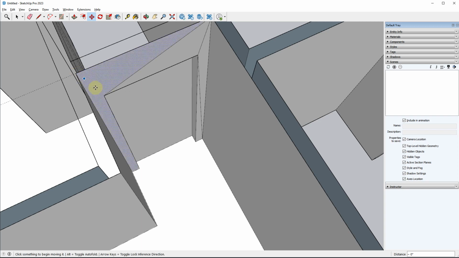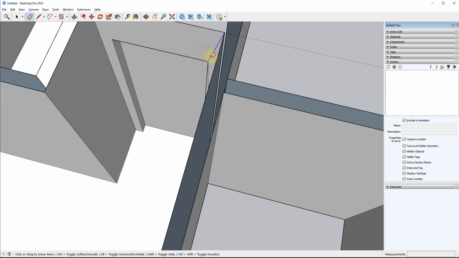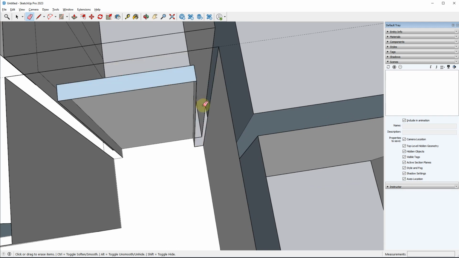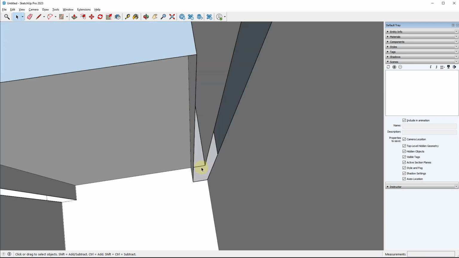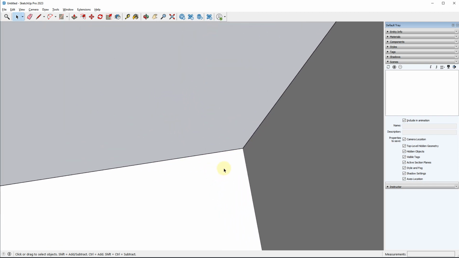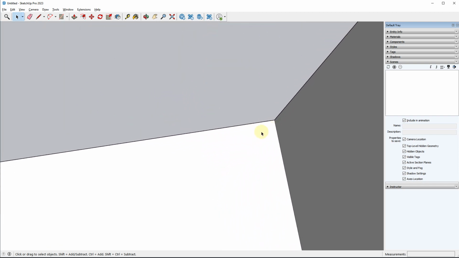Again, we're just going to keep snapping them to that known good point. And then once that's done, we should be able to erase these faces and it will all be good, but it's not, which tells me that there is another issue in here somewhere.